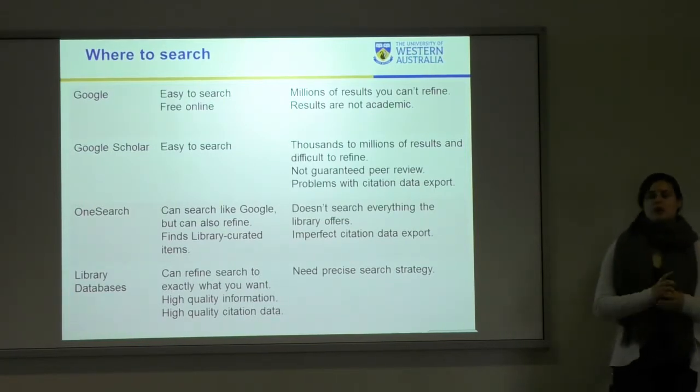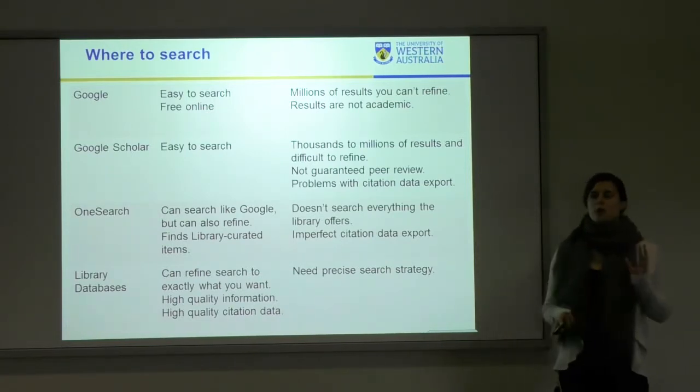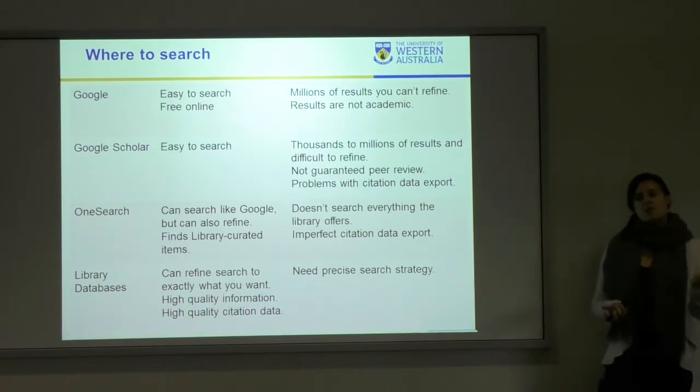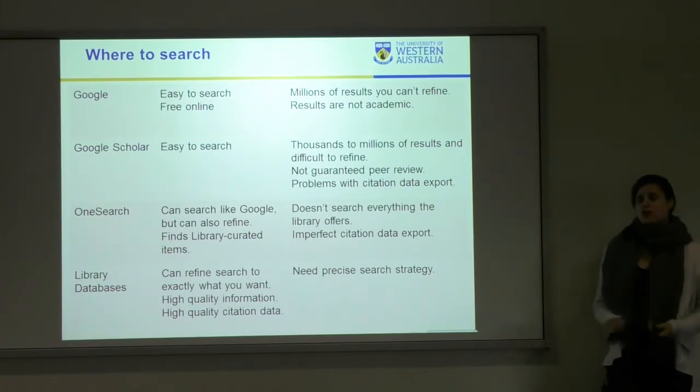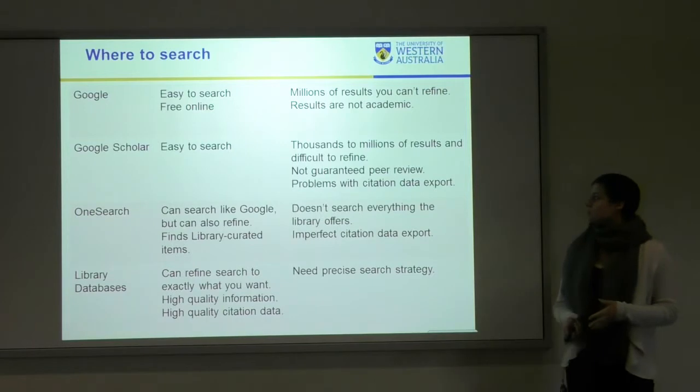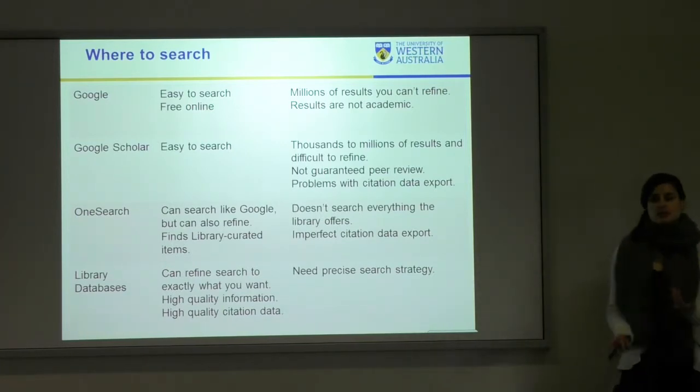But the problem is that you'll get millions and millions of results and you have no way to narrow them down once you have that set of results, apart from maybe by year. You don't have much control over the set of search results, so if you haven't found what you're looking for first time, it's very difficult to make any changes to those search results. Also, you can't really guarantee the validity of the information necessarily.